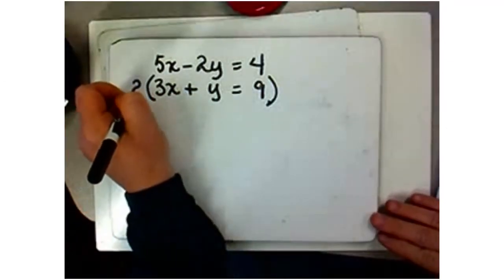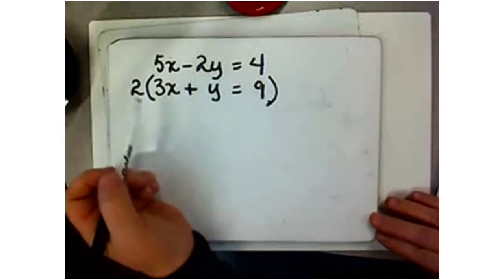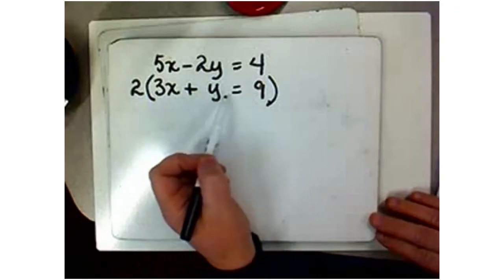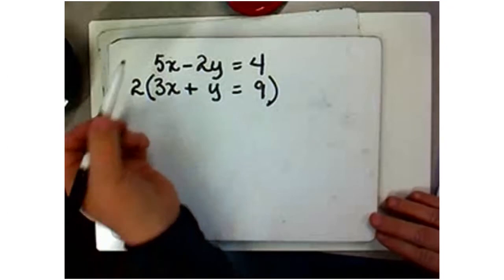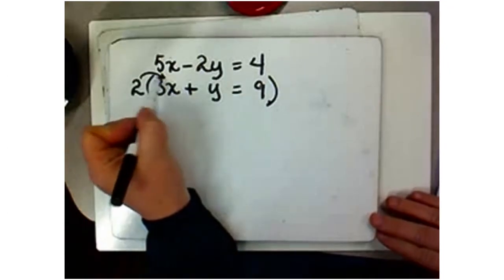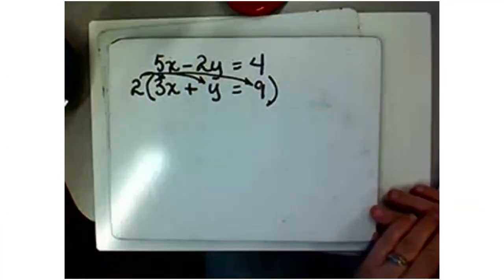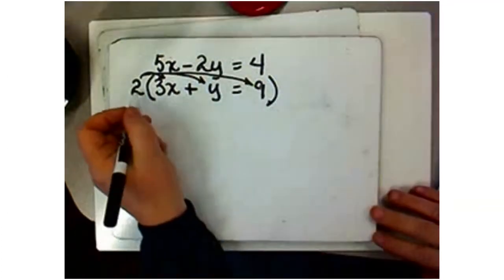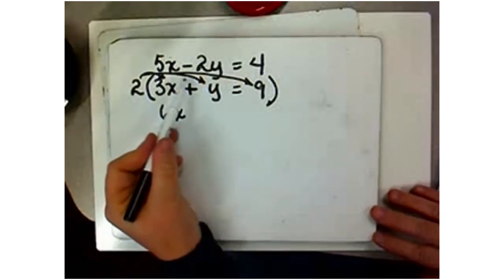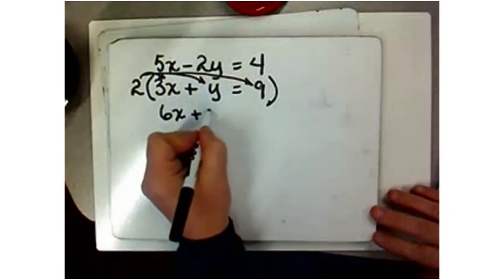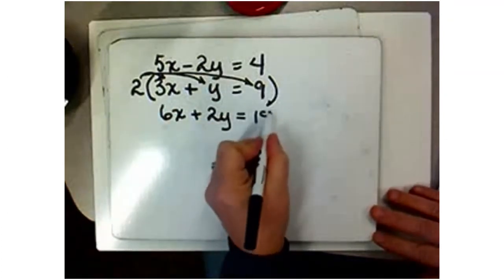We're going to multiply the whole thing by a 2. So I put a parenthesis around my entire equation to show that I'm multiplying the entire equation by a 2 in order to build that y up to where we need it. So we're going to distribute that 2 to everything on the inside of that parenthesis. We're building up all the terms of our equation. So 2 times 3x is 6x. 2 times plus y is plus 2y. And 2 times 9 is 18.